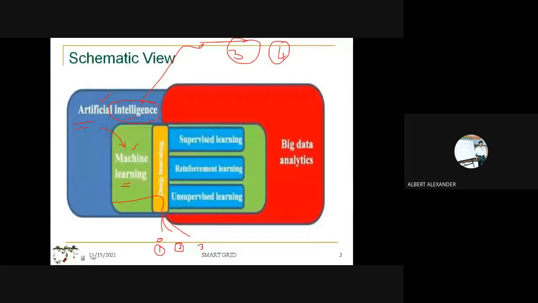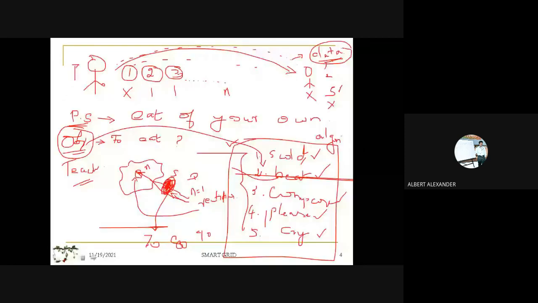For example, a mother asks the kid to eat on its own. The mother is tuning at the first stage. Father is tuning at the next stage. Grandfather is tuning at the third stage. Grandmother is tuning at the fourth stage. So the number of tunings is increased, in order to make the kid learn.